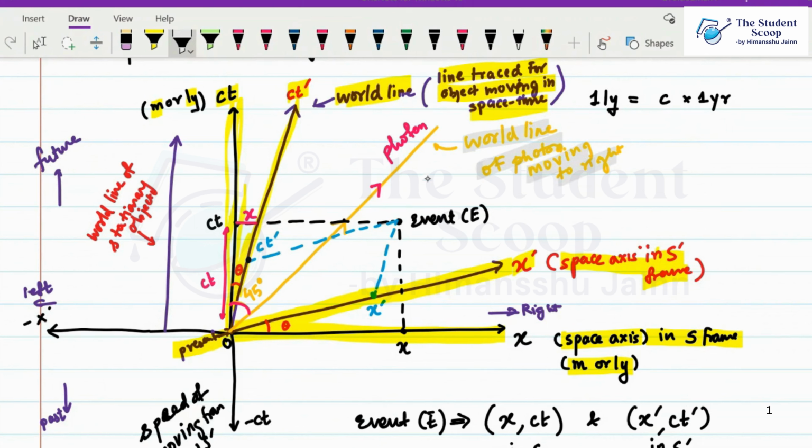Okay, now it is not necessary the photon will move to the right only. If the photon is moving to the left, we can draw the same 45-degree line in this direction as well. So it indicates the light is emitted in all directions. Now on the left axis, you will see there is a left, meaning any object that is moving to the left will have along the left, and on the time axis, the negative time axis indicates the past. So below is past and the future is as we go up vertically.